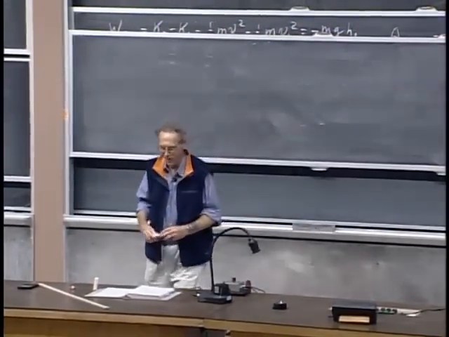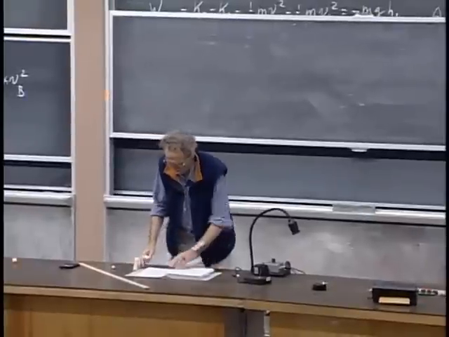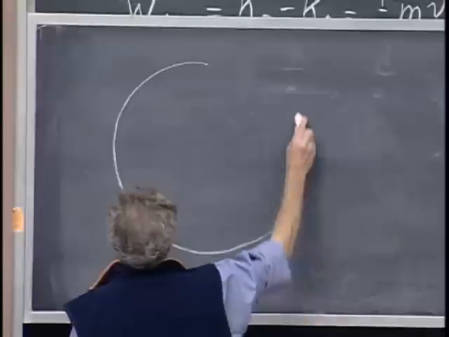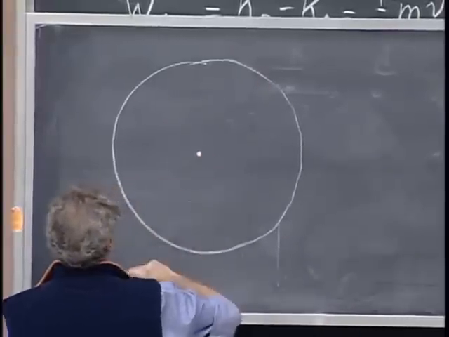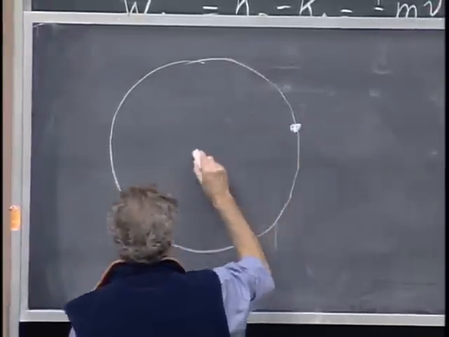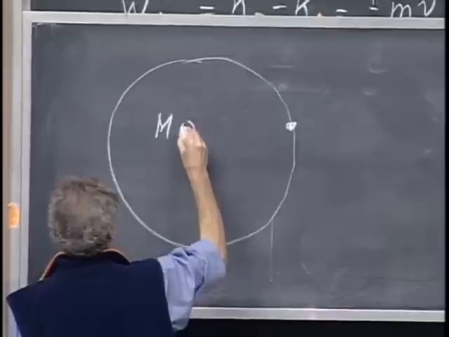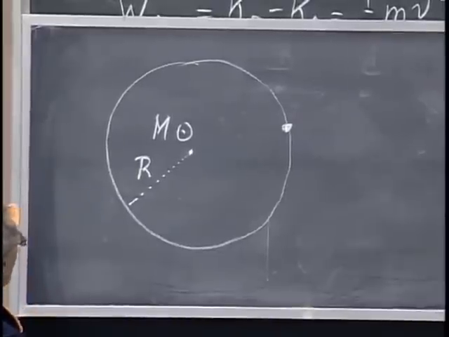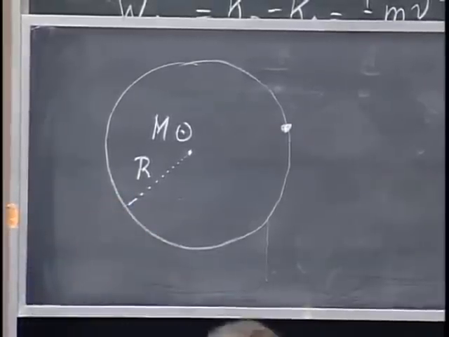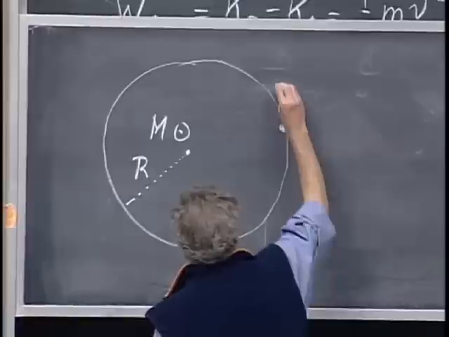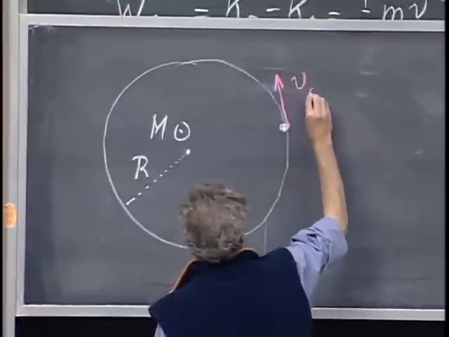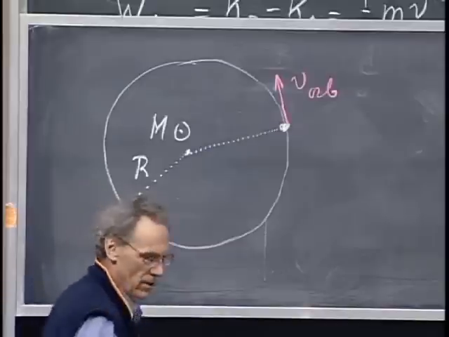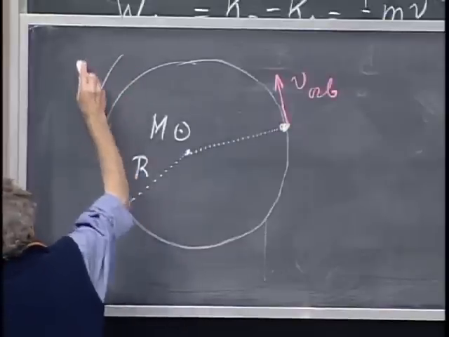I don't think you need it, but you will find it on the exam. Let's take the Earth going around the sun, and let's approximate the orbit by a circle. So here is the Earth, here is the sun, mass sun, and the orbital radius is capital R. The Earth has an orbital velocity, I call it v orbital, and there is on the object the angular velocity, say, is omega.